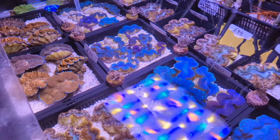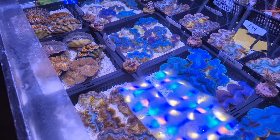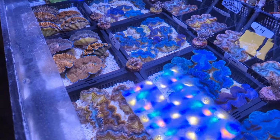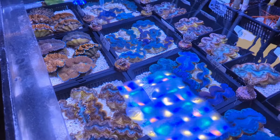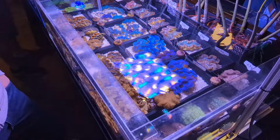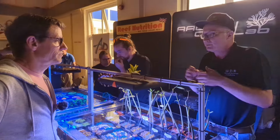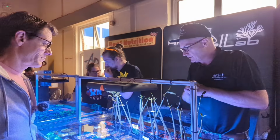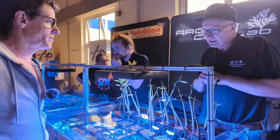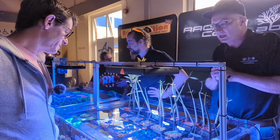Maxima will take a bit more flow than people realise. If you think that these clams are often buried in the head of a porites rock, you don't even get to see the shell. Yeah, and most of them, especially in the Red Sea region and places like that, are buried amongst the coral, so they prefer that. Derasa is more of a substrate-bound species, really, rather than the naturals. But if you're starting out, Derasa are the best place to start.